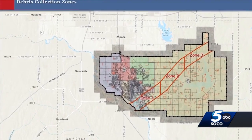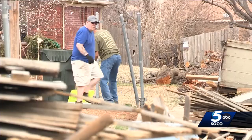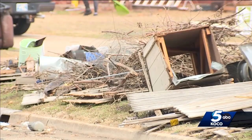This is a difficult time for folks, and having to figure out how to haul the debris and where to put it is one less thing for them to have to worry about. The city created an interactive map detailing which areas will get help. They asked tornado victims to place debris curbside for easy access and to separate piles by material.